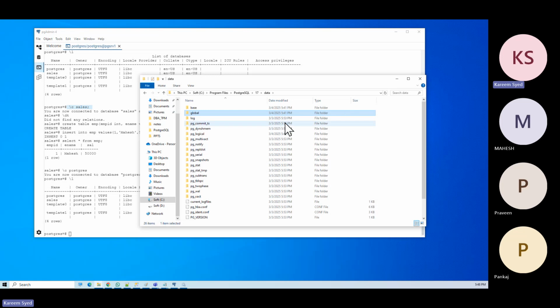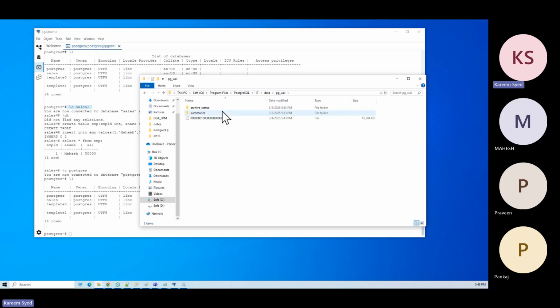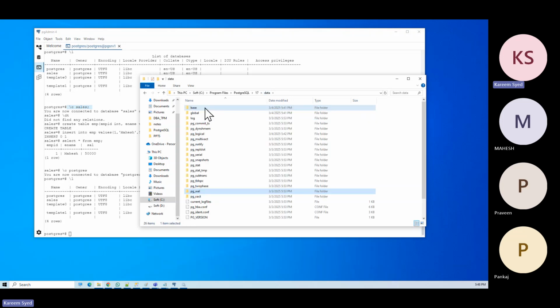But everything is there in the data folder. If you see here, pg_wal is there, so the WAL files are here, outside of this base folder. That's why the WAL file is not specific to a particular database. It is specific to the entire cluster.